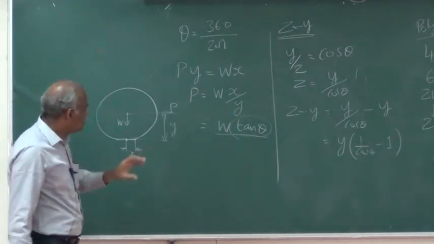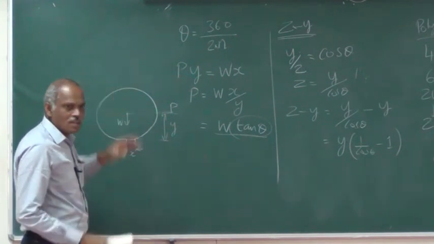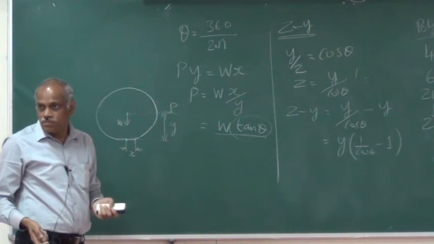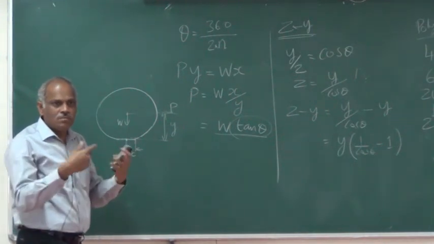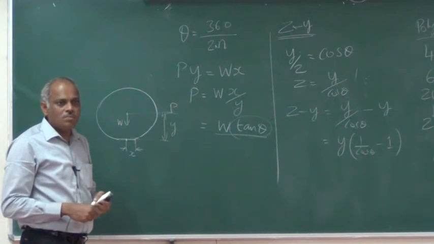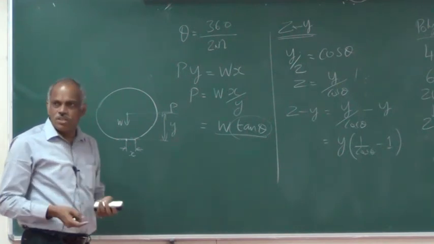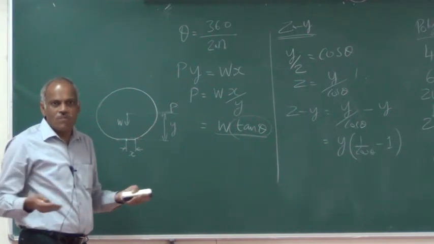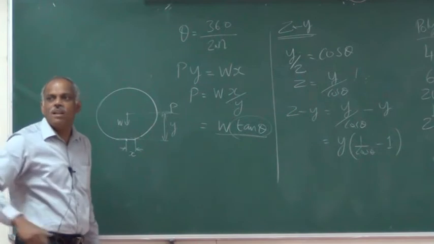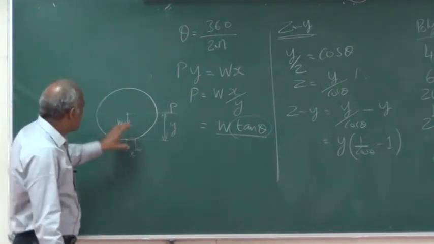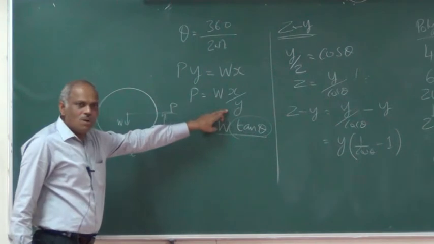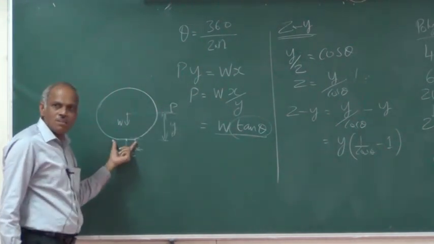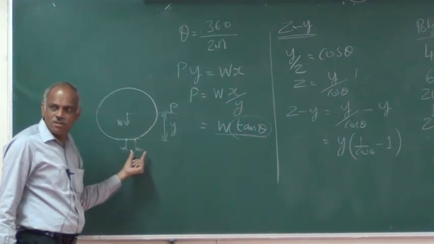If you have a wheel where this y is larger, if I use a large wheel, I have a great advantage. So the vehicles which require work on very soft surfaces, like tractors, use a very large wheel. So that is an advantage. You use a large wheel. At the same time, this deflection should be small to have a lower resistance.